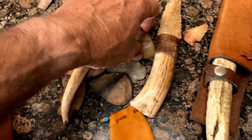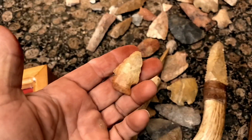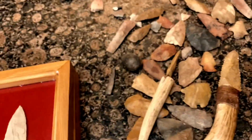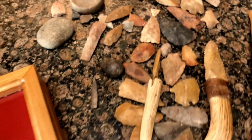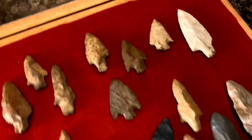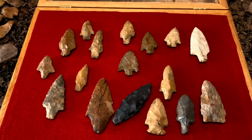You know, you can do all kinds of crazy stuff displaying your arrowheads. And believe me, they're all over in Louisiana. There was a lot of Indians here. You find fields that are plowed, and after it rains and there's been Indians there, you're gonna find arrowheads, I can promise you. So, anyway, got a little bit of footage of me digging some, and we'll check that out.